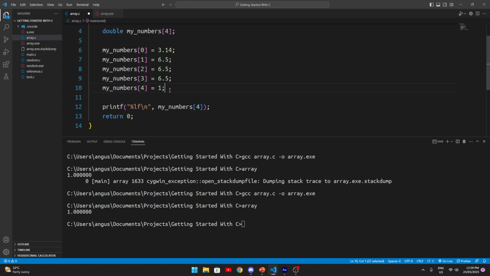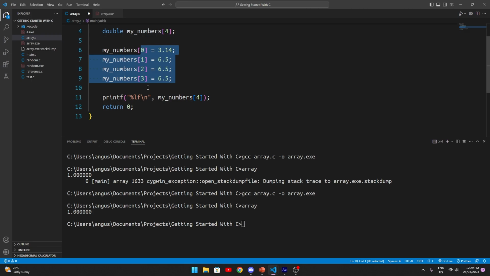And that can work. It mainly means that you got lucky. It basically meant that the next piece of memory that you tried to access was free, and so it just let you write to that piece of memory, even though you didn't originally ask for that to be allocated. But this is risky business, and it can cause bugs which cause your program to suddenly stop working when the last time you compiled it, it did work. Sometimes it can even cause programs to run and then not run on the same compilation. So it's important to understand that we don't create bugs like these because they can be really hard to debug as a beginner. So always remember that we count from zero in our arrays.